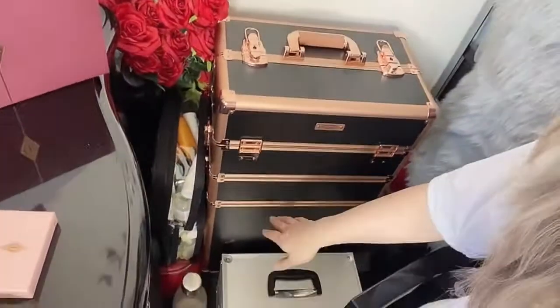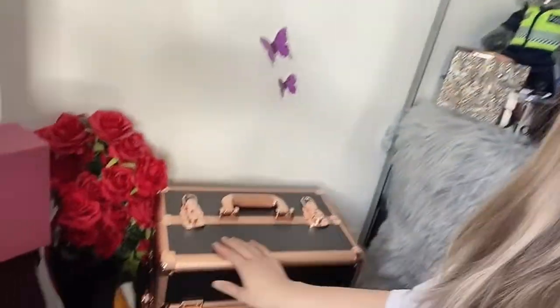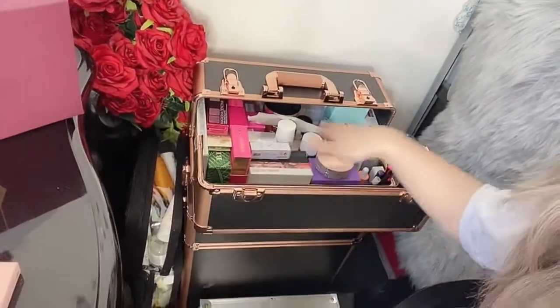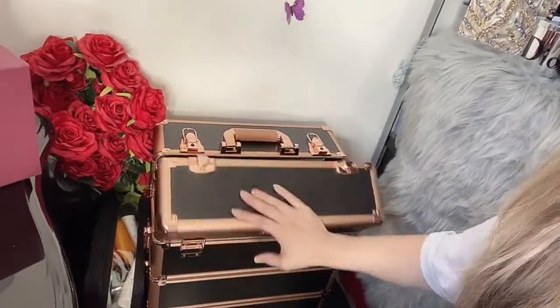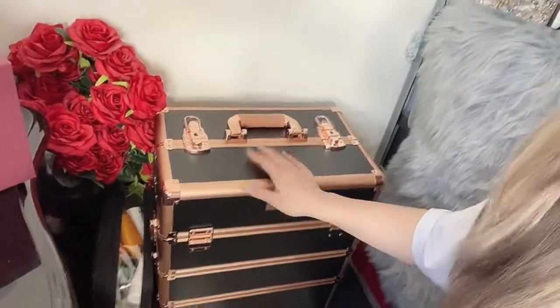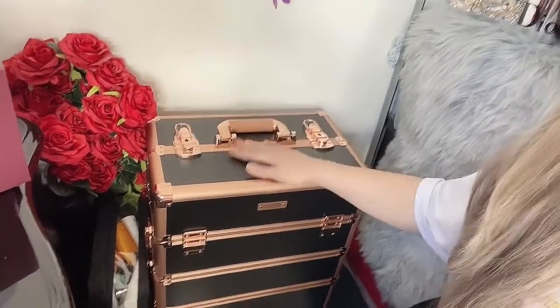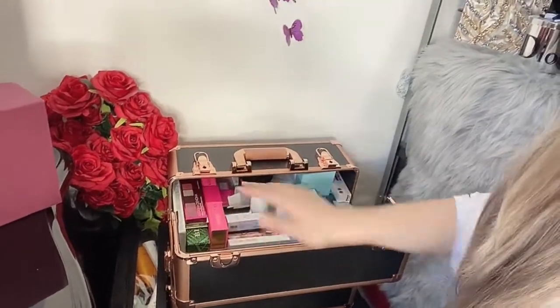And because I've got so many products, my boyfriend actually bought me a makeup case. I don't think you guys can see. I'll do a video of it. It is there. It's all the way there. And because I've got so much, it's filled up. I have to have a separate one. It's actually very nice. So you open this. That's all my products. Unused, by the way, guys. And then we've got ones unused, the used ones on the side. But yeah, this is a really nice rose gold one. I really like it. Very happy with this. So as you can see, I've got a few things there.